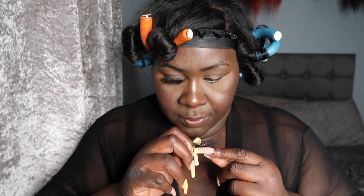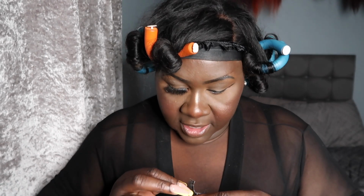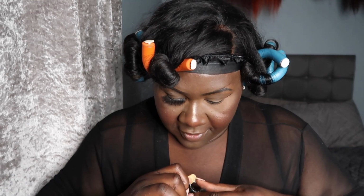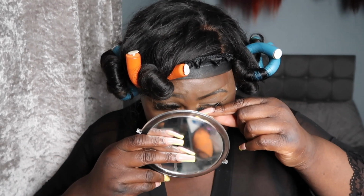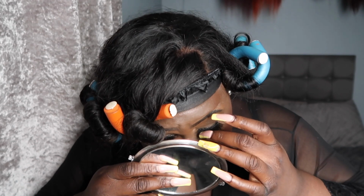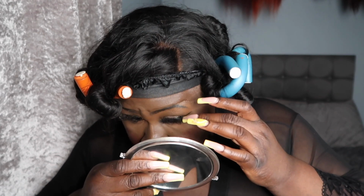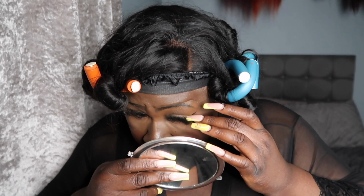So that side is done. So time to put on this other side. This is still a bit wet, but it'll be fine. I didn't really show you how I put on this other side, but let me show you how easy it is. Hopefully this doesn't go wrong. No, but I have confidence. Even though my nails are really long, you literally just pop them on as I'm doing currently. Just make sure they're aligned how you want them to be aligned, and it's really that simple.